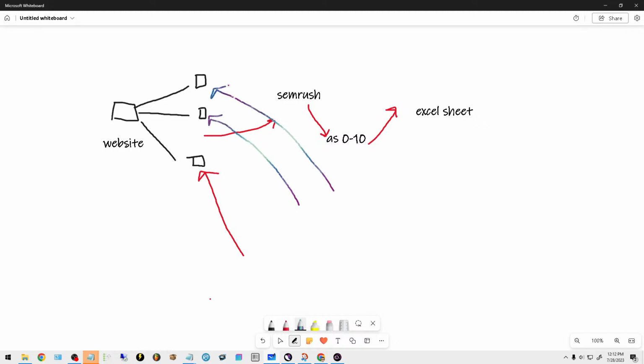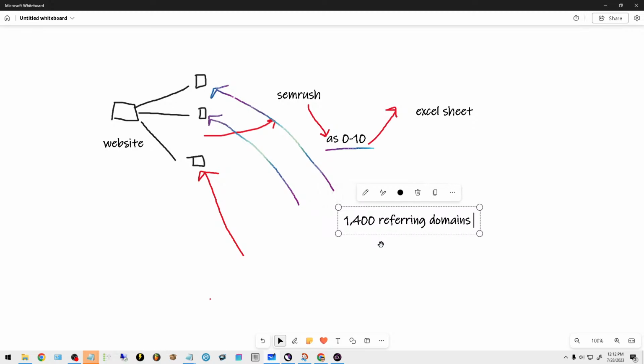Now, every single page that previously had an authority score of 0 to 10, now we're going to point 1,400 referring domains to those backlinks. I said pages. I meant to say backlinks pointing to pages. But you guys know what I'm talking about. So, with that being said, we're looking to build 1,400 referring domains to all of our lowest quality backlinks that are already pointing to our site. This way we're able to keep our website safe and we're able to get a ranking advantage.